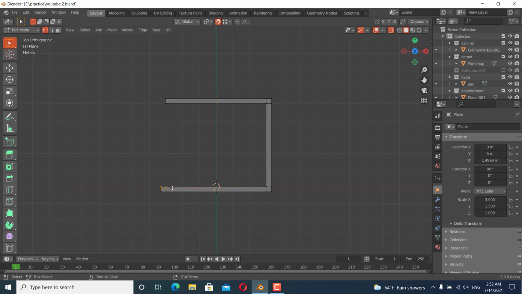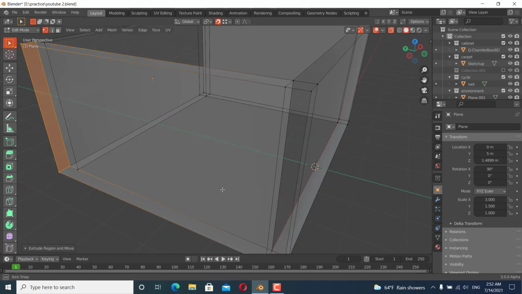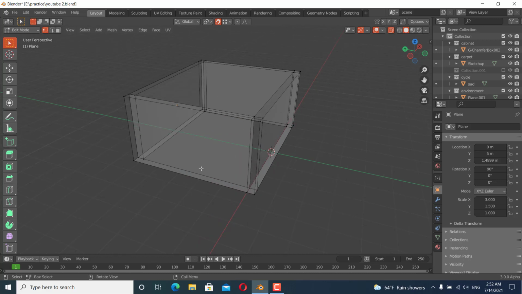Now we can extrude it in this direction and snap it to here. Now we have made the basic shape of the house.